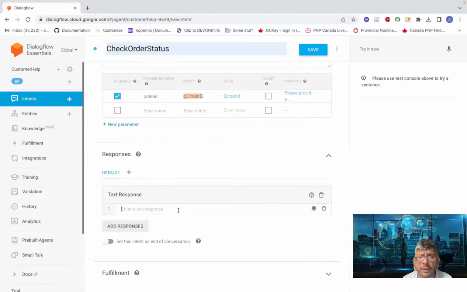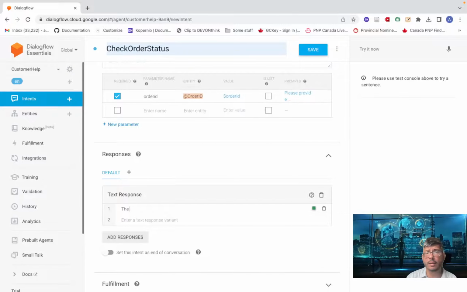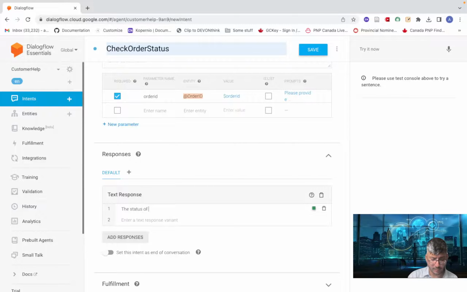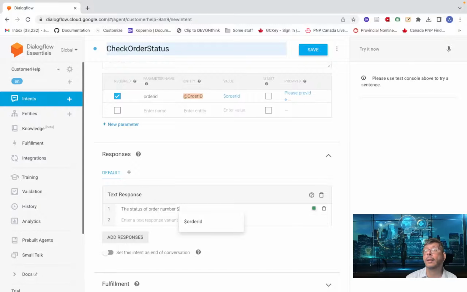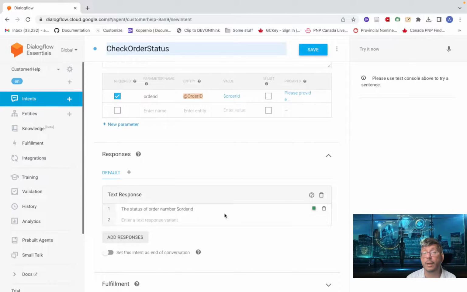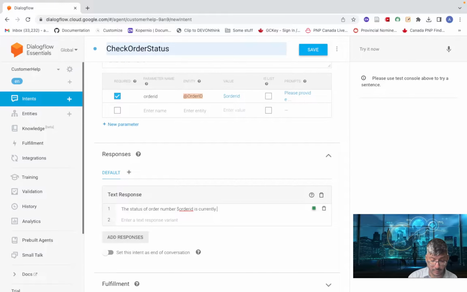And the text response is: the status of order number is currently in progress.